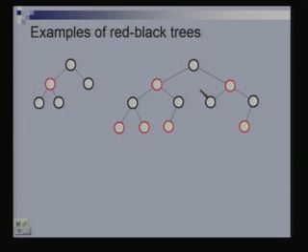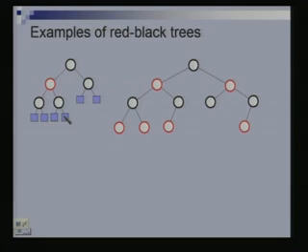So, these are two examples of red black tree. Let us look at the one here. This is a binary search tree on 5 nodes. I have colored the nodes black and red. The root is black. A black node can have black or red children, but a red node can have only black children. Now, as you can see, this node does not have any left or right child, this does not have any left or right child, this does not have any left or right child. So, I am going to add them. These I will call external nodes, they are not colored. All my external nodes in this class today will be shown with these square boxes.